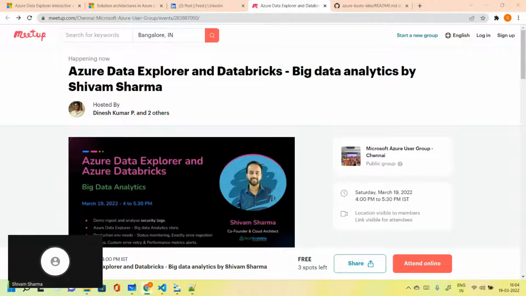tips and tricks and the design patterns which are required for doing practical ETL and data analytics with Azure solutions. So we will be using the recommended architecture provided by Microsoft themselves for ingesting data, doing exploration, and anything else. We'll talk about machine learning, data analysis, and so on with the Azure solution. Okay, so this is basically what we have to discuss today.